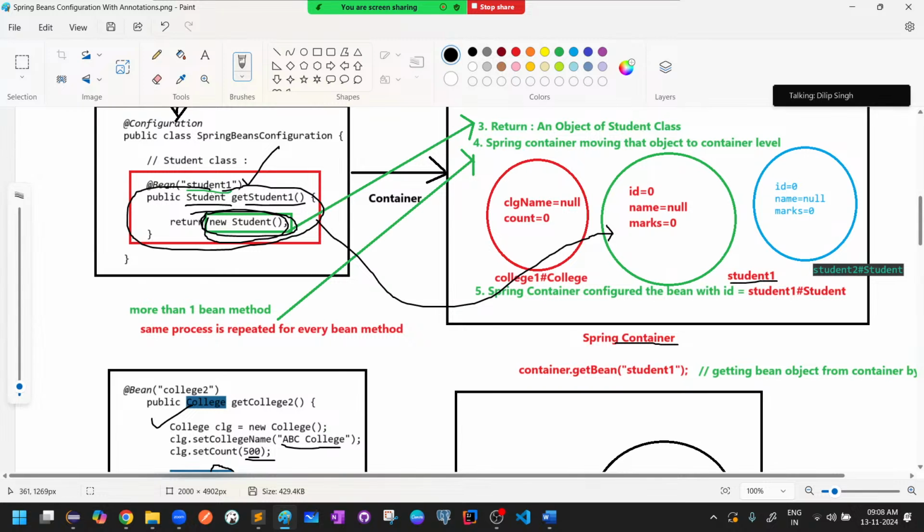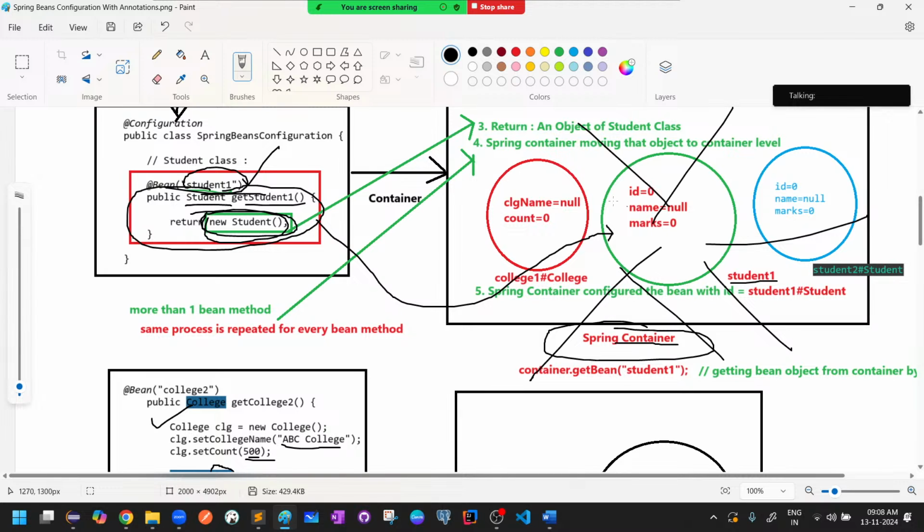We gave the bean ID, right? So that bean ID will be assigned to that object, and that object is now under the control of the container. So in future, whenever you access the student one bean object from any class, whenever you ask the container, hey container, I want the bean object of student one, it will immediately return this bean object.